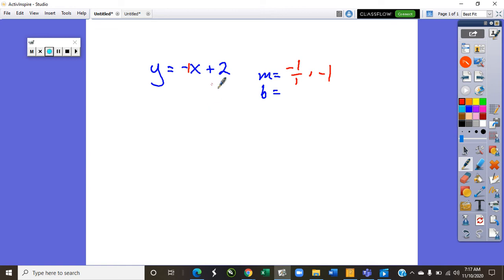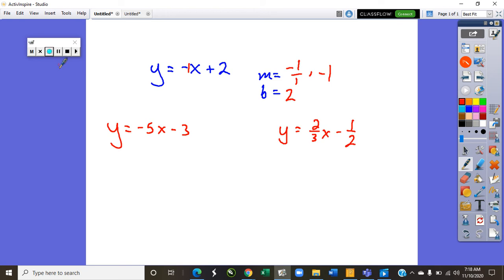Now, what is my y-intercept here? My y-intercept is 2. All right. Does that make sense? I'm going to write a couple down here. I'm going to give you a few moments to try them on your own. Y equals -5x minus 3. Y equals 2/3 x minus a half. Okay, I'll give you a moment.